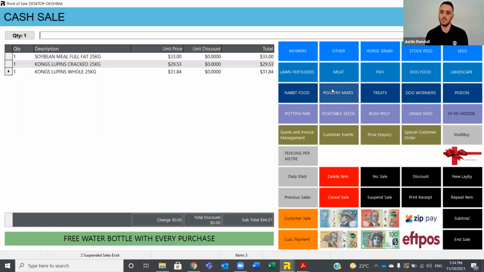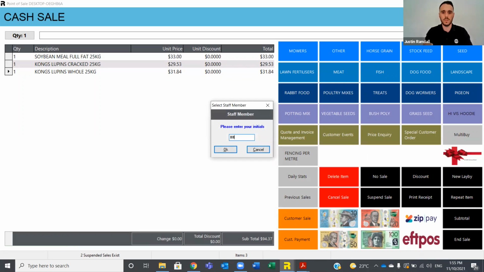Ending a sale is pretty simple. You've got your quick end buttons down here, which are for over-the-counter cash sales, obviously. The FPOS button here will push the amount directly to most FPOS PIN pads, reducing human error and speeding up the transaction that tiny bit. Otherwise, if I click on end sale, that will pop a receipt to thermal, A4 or A5. The system can also email soft copies of the receipts to the customers, and that can be all automated, and SMS as well.